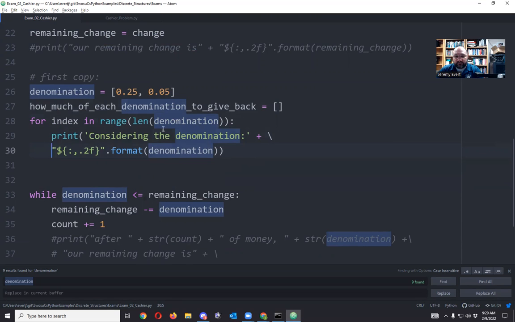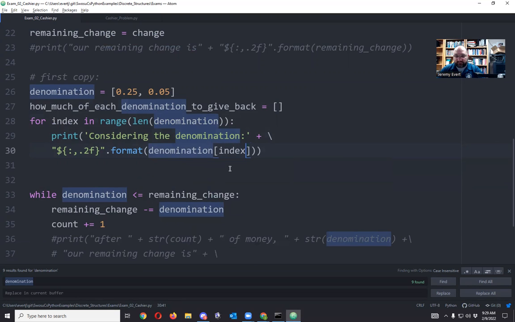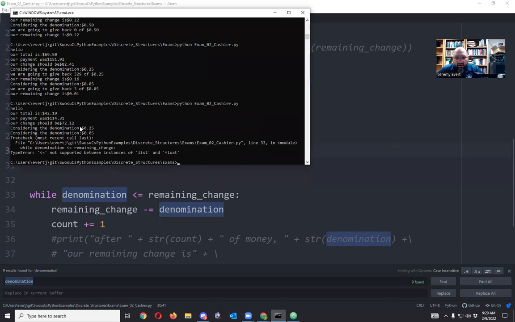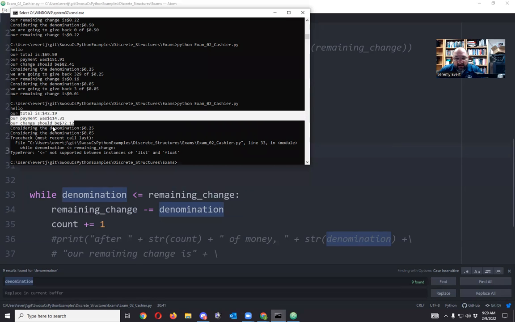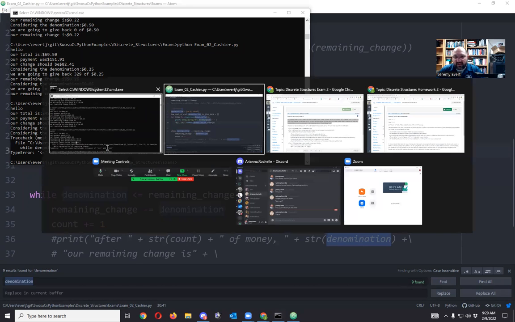I also need to do denomination of index. Okay, let's see if that little part will run, or see if I've screwed anything up. Okay, so this up at top is still working fine, considering the denomination 25 and a nickel, and then we go to here. So that is working nicely.